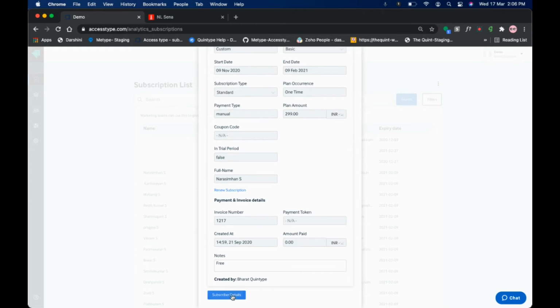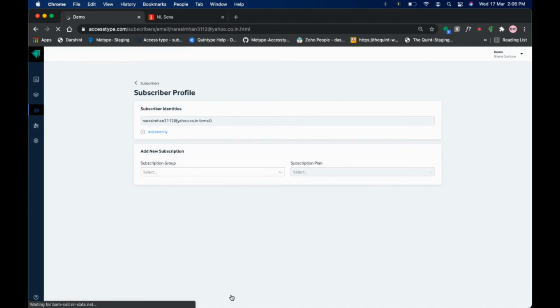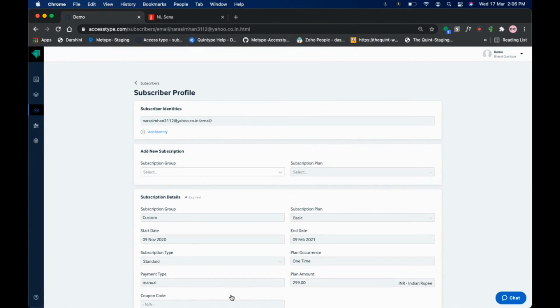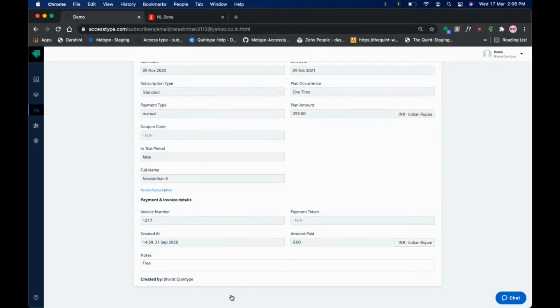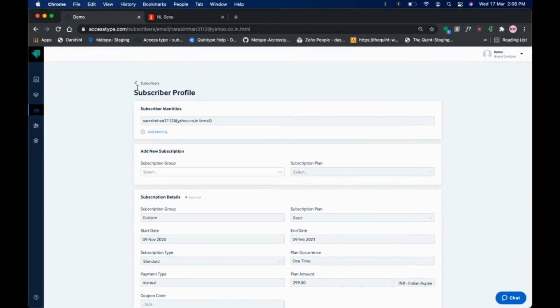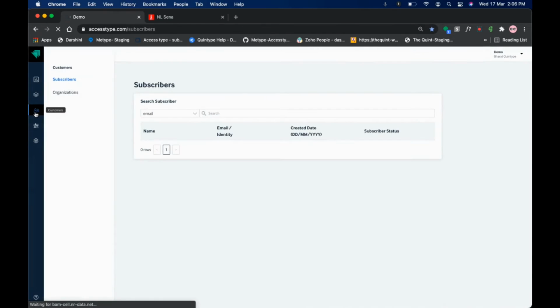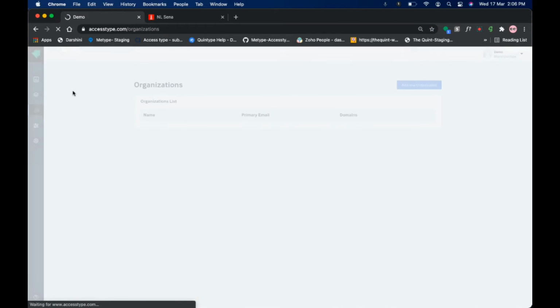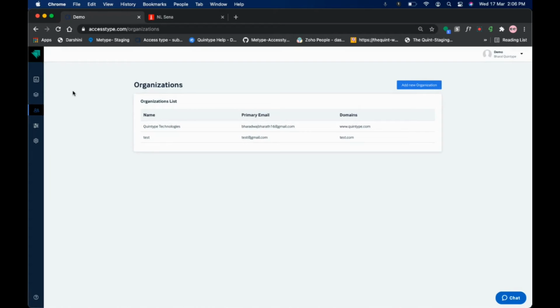When it comes to organization, as I said, it's related to the corporate subscriptions. It will list all the organizations which have purchased subscriptions from you. Each of these organizations will have details about what plans have been purchased, and it shows how many users have registered to that plan.